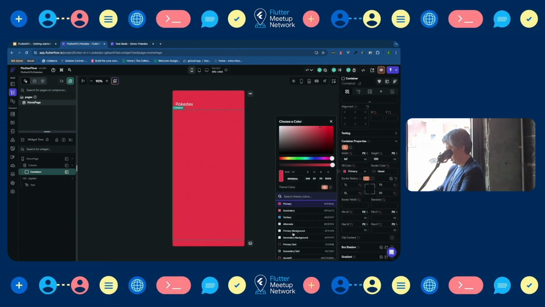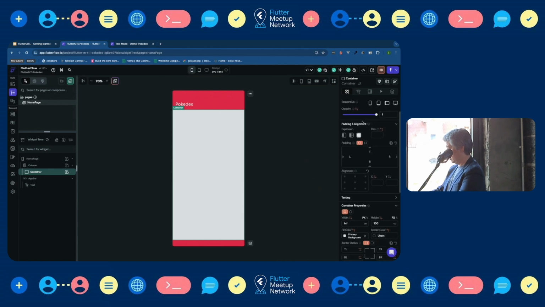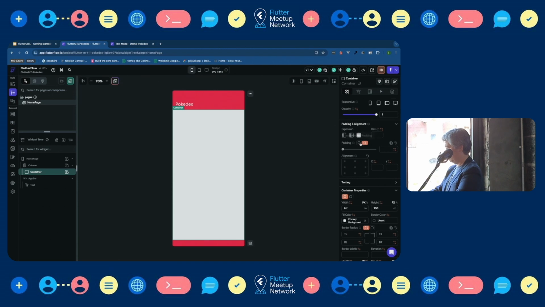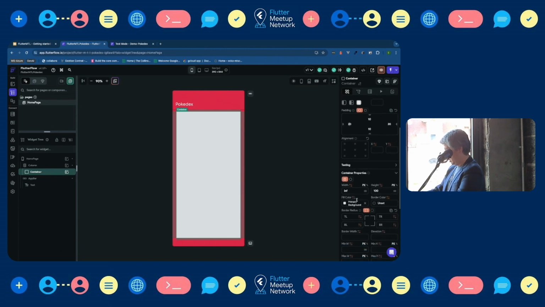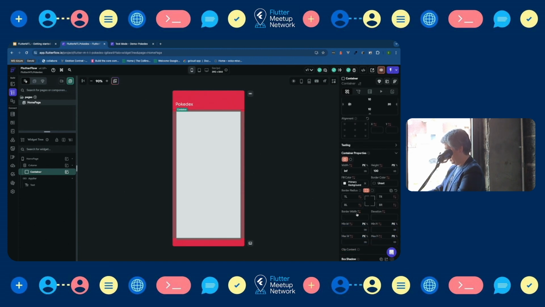We are going to put a white color. We are going to add maybe some paddings, and maybe some radius on the border.